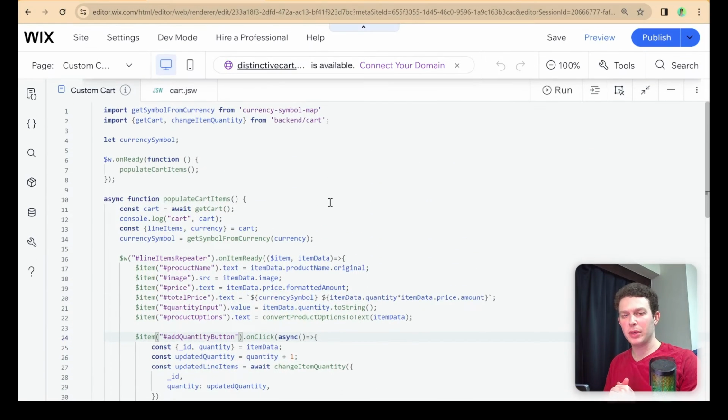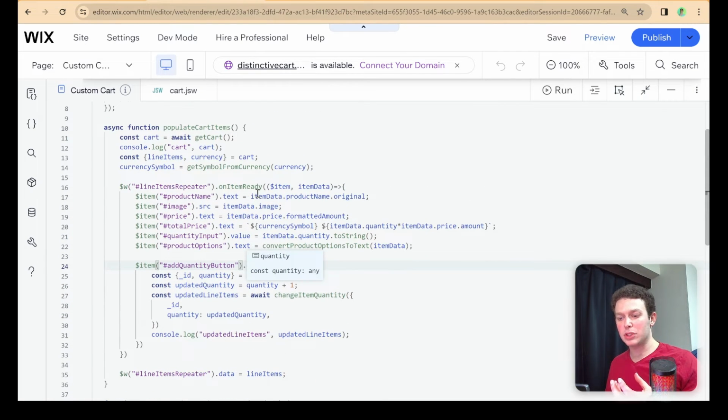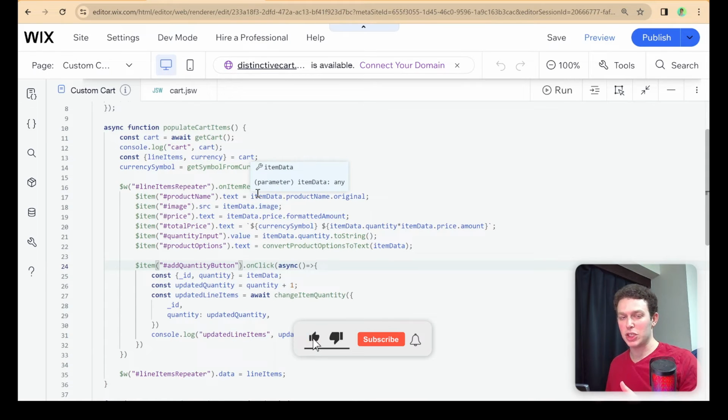Okay, so before we make any additional changes and add the functionality for our other subtract quantity button and the input, I want to create a function which is essentially a render function. And what a render function will do is it will completely re-render the UI. So for now, it'll just be our cart, or our line items, but later on, it will also be all of the other information in the cart, such as the subtotal and the discounts, etc., based on any change that's made inside of the cart.